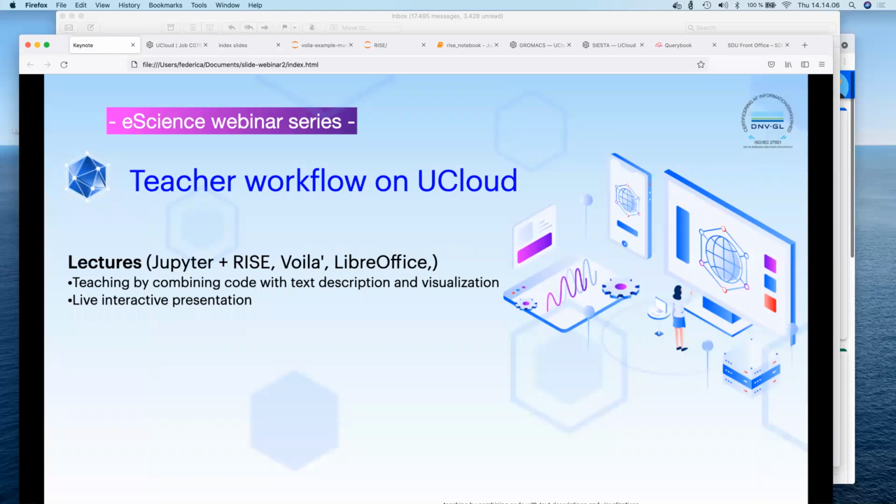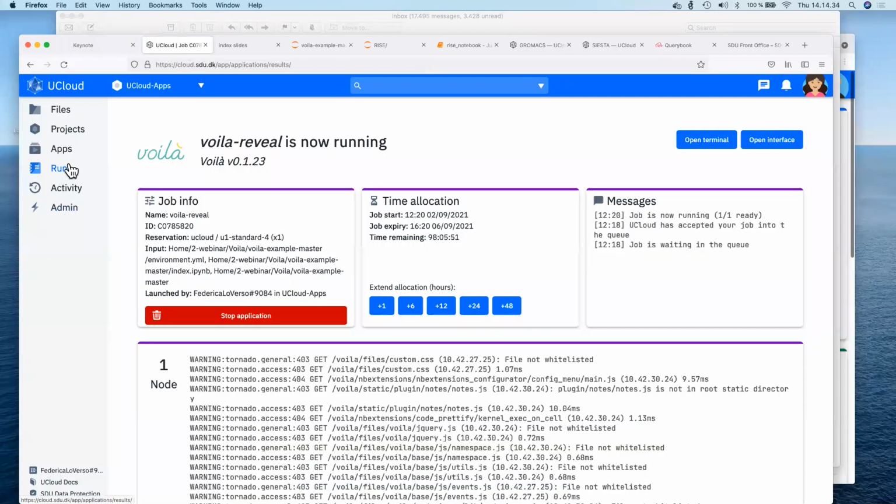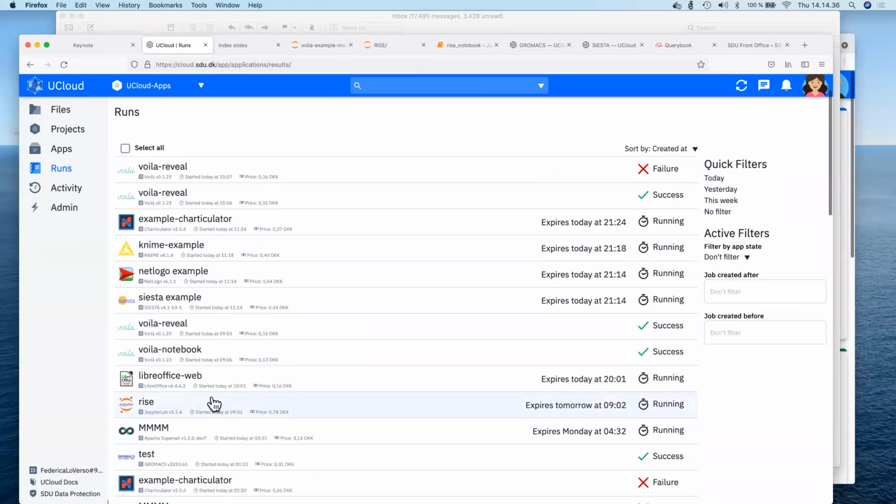Before changing the topic, I just want to mention that we have another application, which is LibreOffice, which actually comes from a use case where a user asked to be able to work with Word and Excel documents and share this with, for example, students without the necessity to code and so on. This application I can show you here.